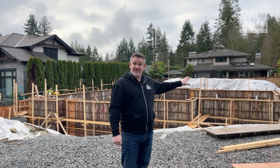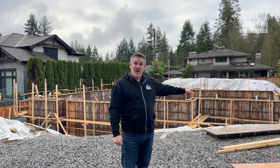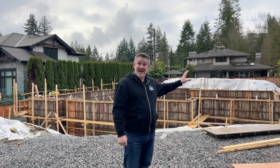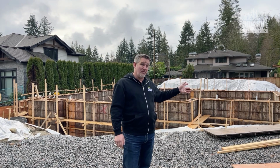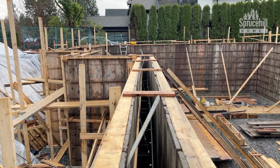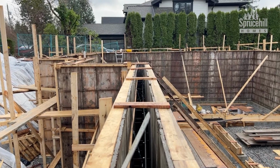We are here today to do a final form inspection to make sure that I'm happy with where everything is at. So I thought I would bring you with me today and show you the kind of things that we look for before we pour concrete. What we want to look and see is, is that straight? Perfect? No. Is it really, really close?